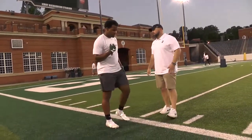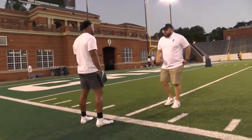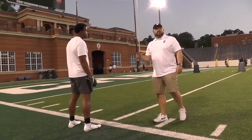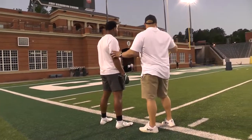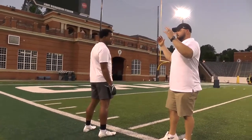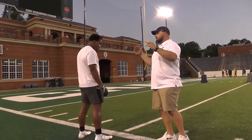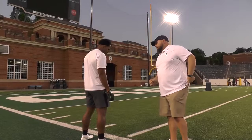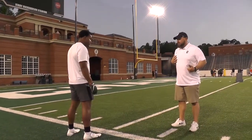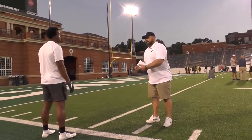That's step one, okay? Then, as they get more comfortable, you can walk into it, you can jog into it, you can sprint into it. And what we've gotten into is the pop-up. So if you guys have pop-ups, they can fully uncoil on that deal. You know what I mean? If you're trying to save bodies, because I get that. Trying to save bodies, they can uncoil in the pop-up deal. So that's the initial to teach them: big surface of the body on the ball carrier, tracking near foot, or excuse me, near hip, same foot, same shoulder.